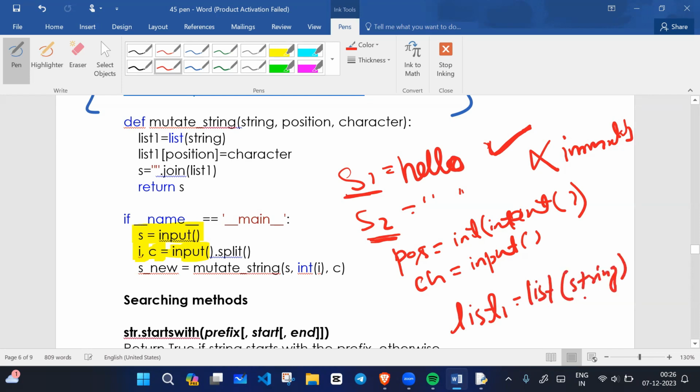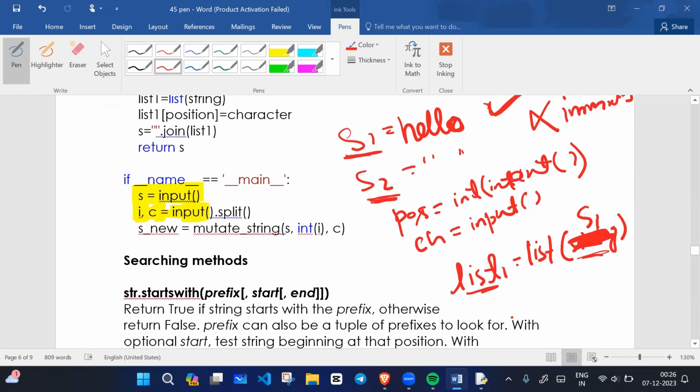We cannot perform changes on the string, that's why I'm converting s1 into what? A list. We can perform changes on a list, because a list is what? Mutable. Then I will use slicing on list1, and I will give the position here.